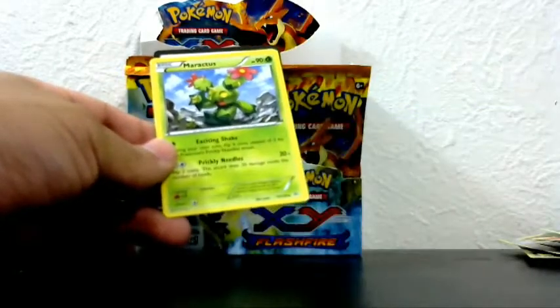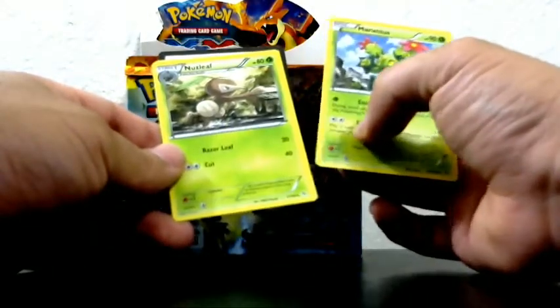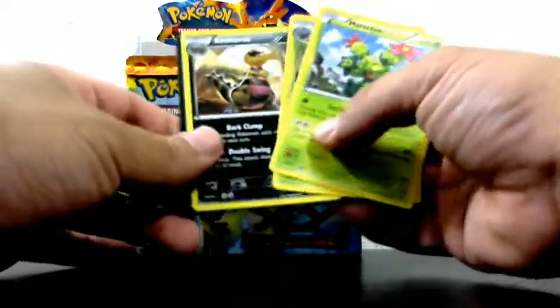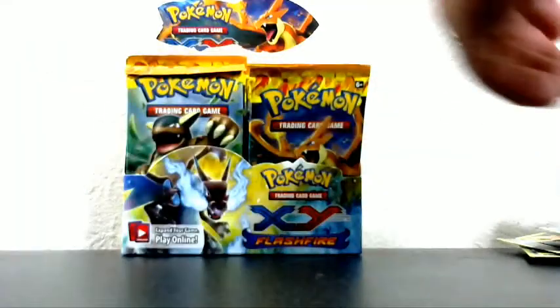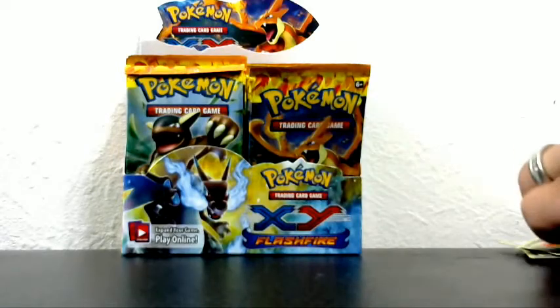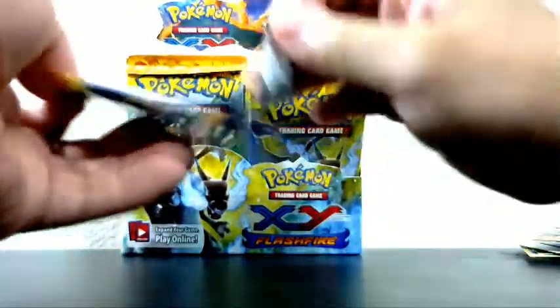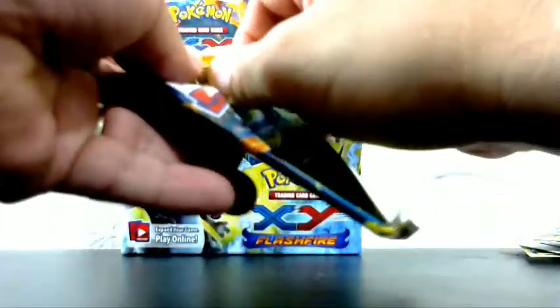What else we got? Maractus again. Nuzleaf. And a Krokorok. Okay, cool. I like what I see so far. I do. I guess I just want a really, really big shiny card. This one's got a Charizard. I was hoping to get maybe a Charizard or two out of this deck. It'd be awesome. So let's see here.